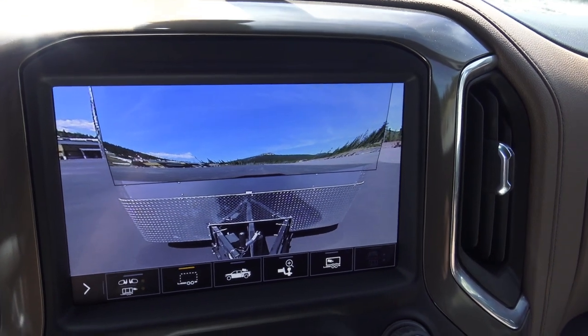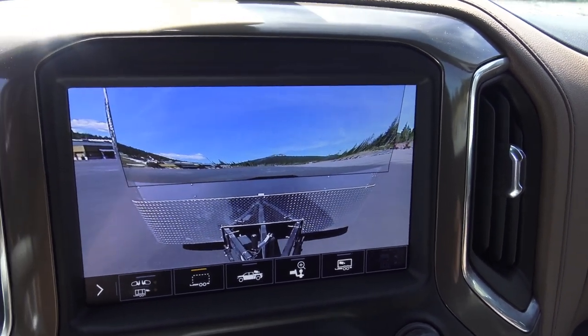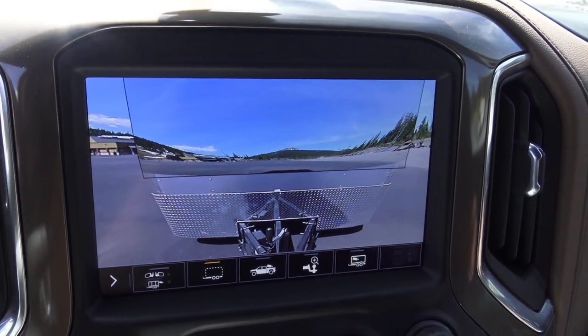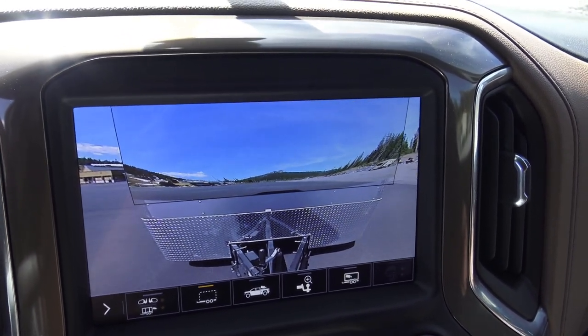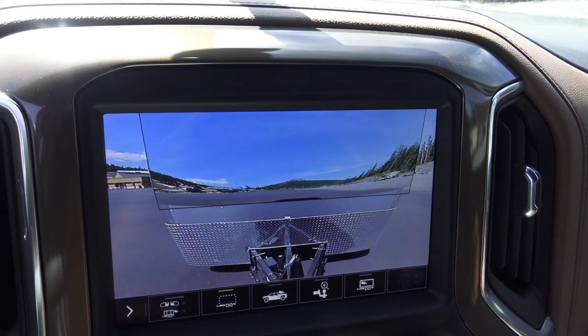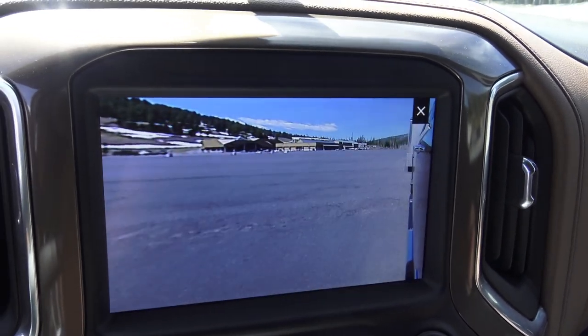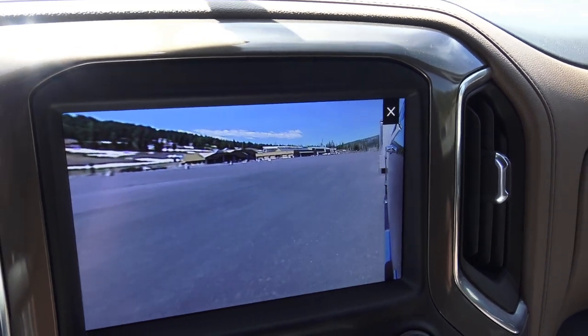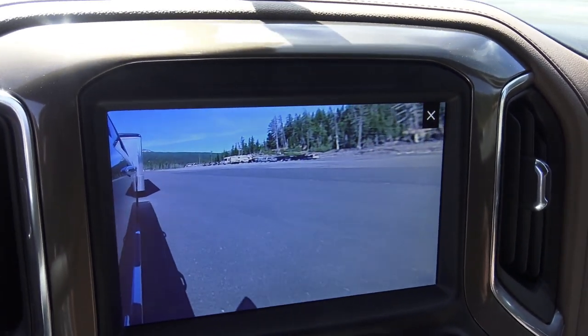Between this view and just the rear camera view, this gives a little more side view, and that's important because that's what people sneak up on you — coming along the side, just like the side of the truck. Now if I turn my left blinker on, look at that, it shows all that view on the side of the trailer. And the right blinker shows me all that on the right side of the trailer.